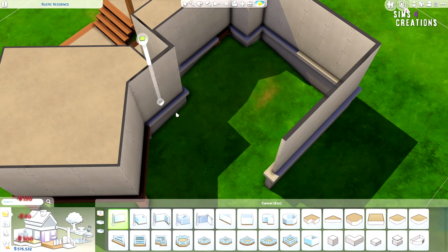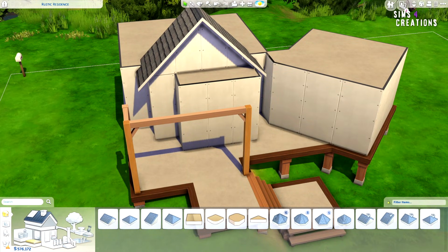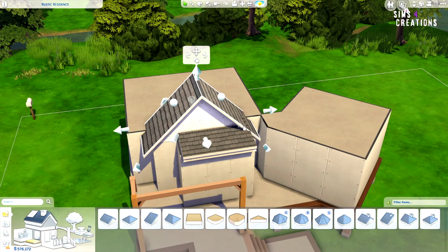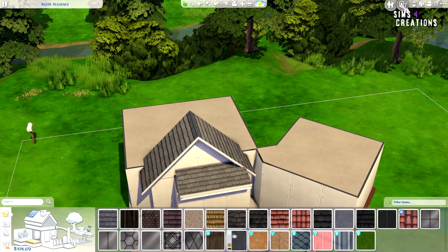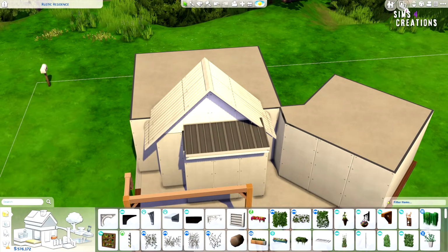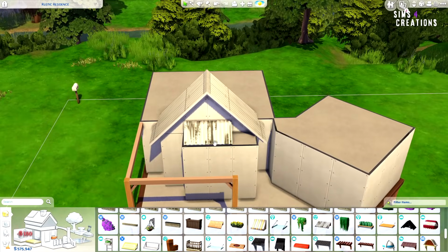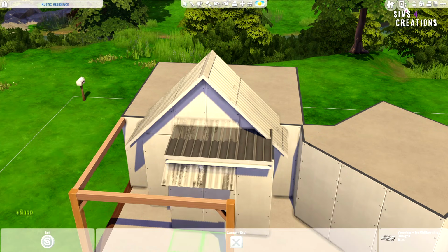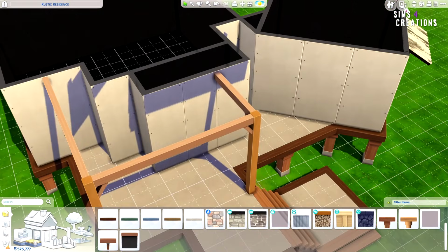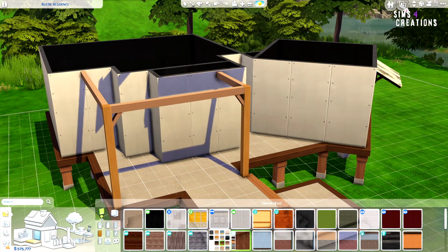And it's just perfect. It's a one bedroom house, so it's for one or two sims if you wanna do that. I don't think you can fit another bedroom in it, but I think it fits pretty well for like a couple or something. And I thought that would be great. And I built this on a 30 by 20 lot in Windenburg. I'm a little bit confused. I'm really sorry. I built this in Windenburg, one of my favorite towns in The Sims 4.